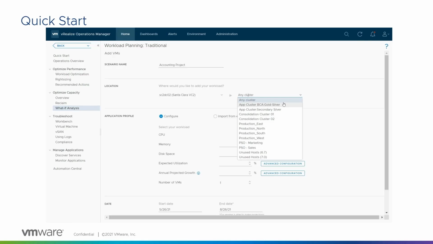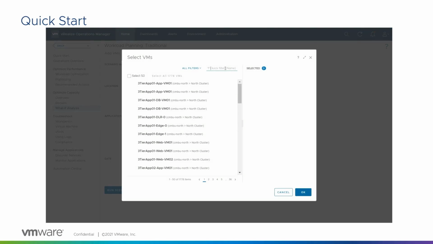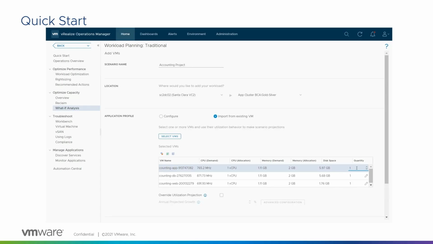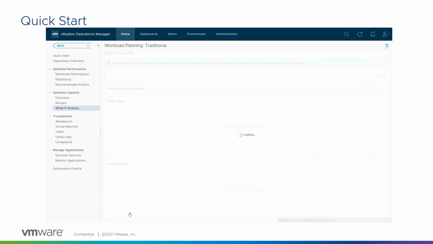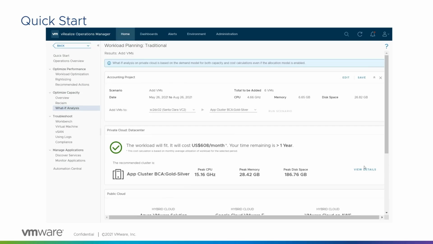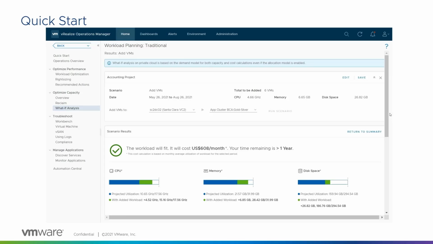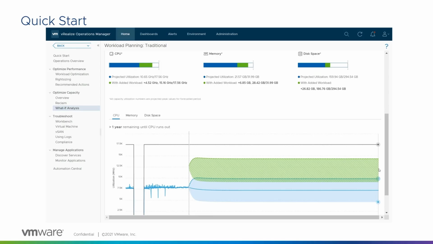What if it's a standard traditional cluster that uses SAN storage, or if it's a hyperconverged cluster using vSAN? What about your customers that want to migrate to the hybrid cloud or to the public cloud? vRealize Operations lets them model those scenarios as well and look across multiple cloud providers to make sure that you're picking the best one for your organization. And even for private clouds, we can assess the costs of our various data centers and make sure that our applications and our workloads are running in the data centers that make the most sense financially for us to run them.